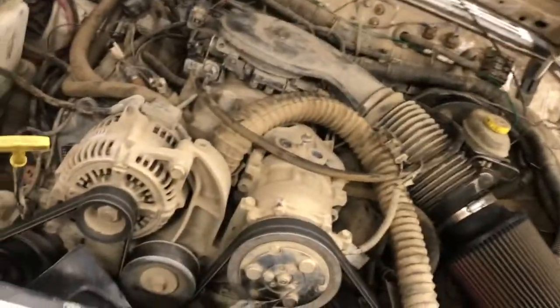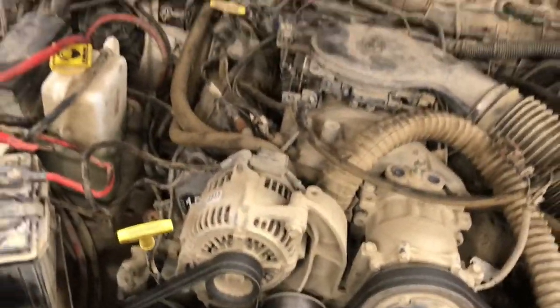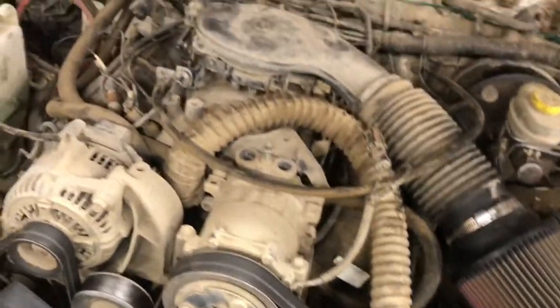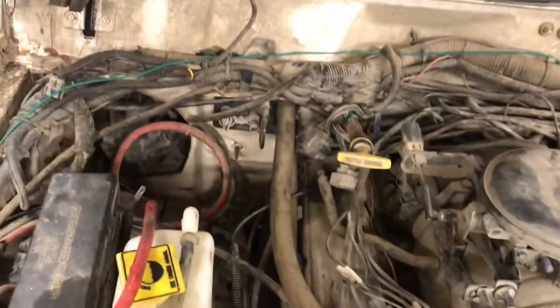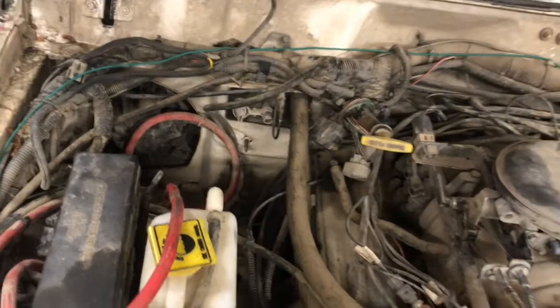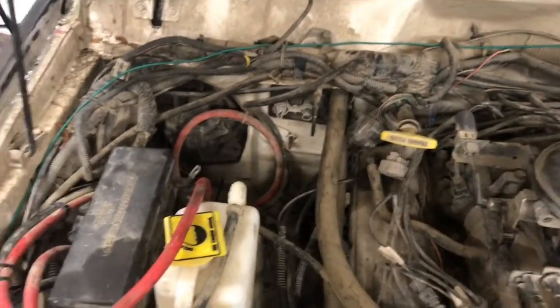There's the engine bay. And that V8 fits in there really nice. And as you heard when I pulled it in, it runs really good. And whoever did the wiring, they did a half-assed decent job. It could use a pruning as far as getting some of the stock 4.0 wiring plugs and stuff out of there. But overall, they did a pretty damn good job, I gotta say.